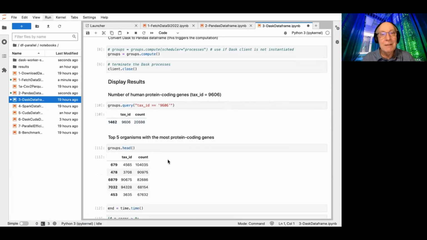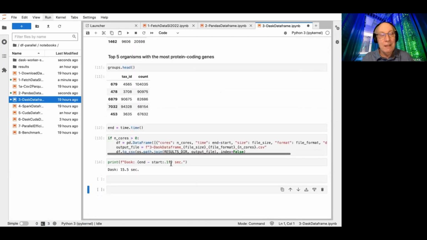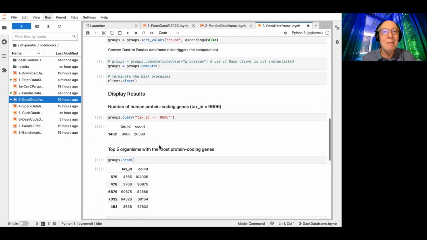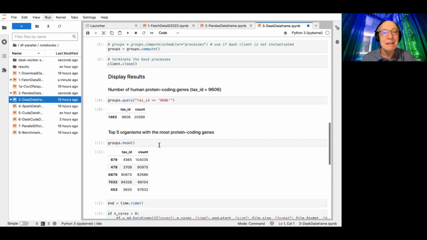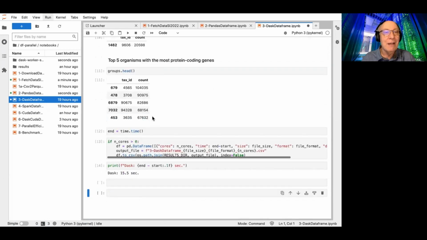Okay, we got the same results, and it took 15 seconds. So that was about 4 times faster than using Parquet, because it could parallelize some of the calculation. Remember that actually the most time consuming part is reading the files. So the scaling is somewhat limited that we can do here.